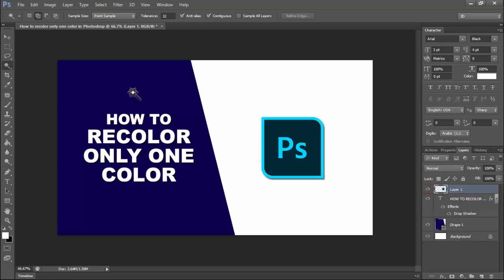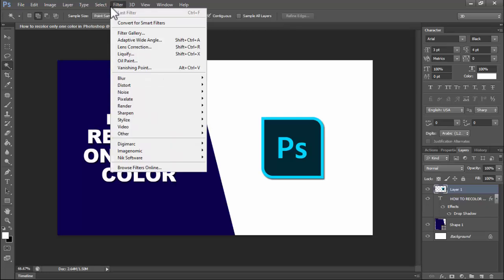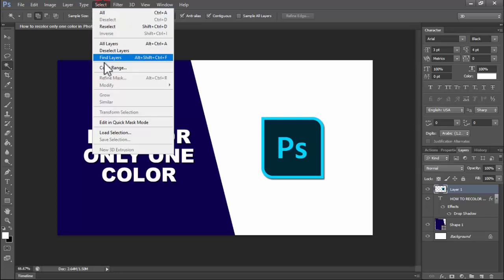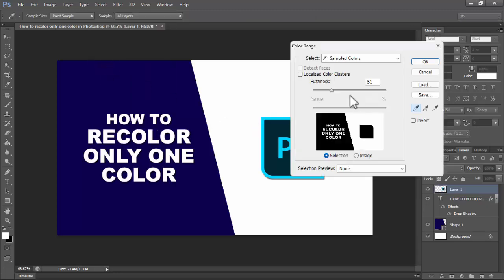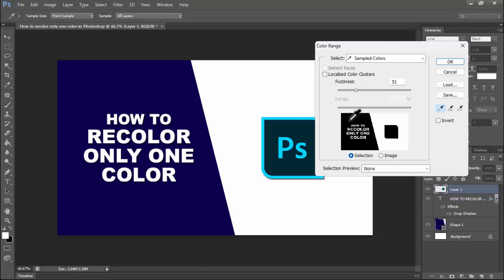Step 2: again select this logo. Click the Select tab, then Color Range, and click any color, only this color.